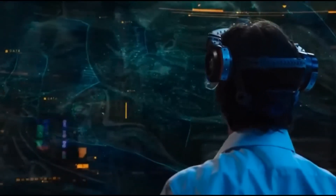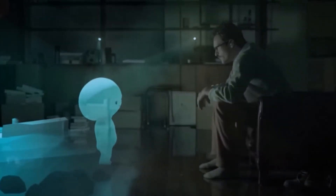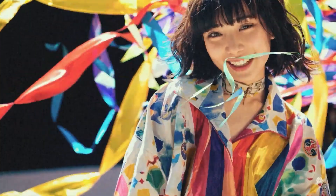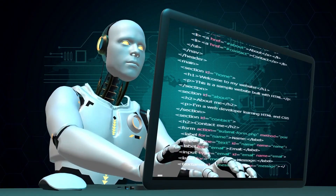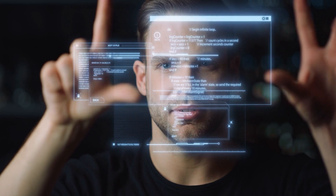If you're not leveraging AI in 2025, you're already behind. The latest AI tools are making work faster, smarter, and more efficient than ever before. From AI avatars that create entire videos in minutes, to tools that can instantly translate speech across languages, we're diving into the seven most powerful AI tools that are redefining productivity this year.